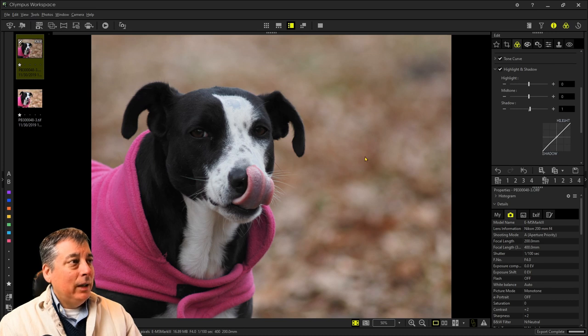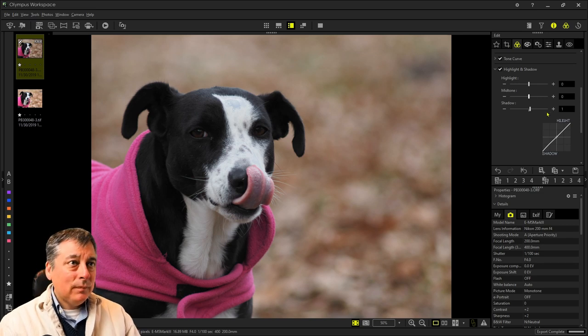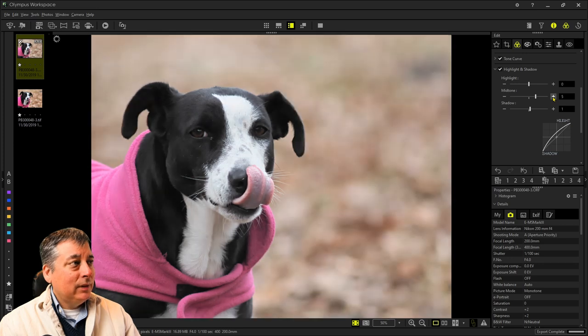Okay. And now I want to bring the shadows up because, or I'm sorry, the midtones here, because right here in her, right above her eyes and sort of around her head and on the sides, I want to bring those out a little bit more as well. So I'm going to add about a +5. Yeah, that looks good. Now, of course, it brightened up the rest of the image, but we will work on that later. Again, we'll wait for this hourglass to finish. So now we're a little closer to the image that I want to get.